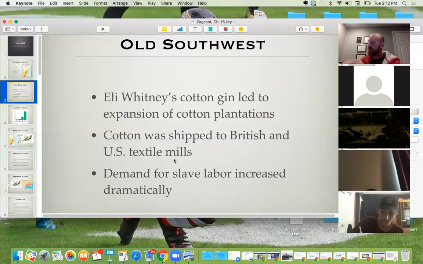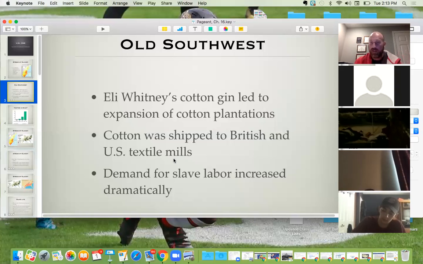What happened is a cotton gin was invented in 1793. It will lead to the expansion of cotton plantations. Before this, it required hundreds of man hours to separate cotton seed from raw cotton fibers. I don't know if you've ever seen raw cotton, the plant, but it's got like little seeds in it. And so before the cotton gin, you literally had to pick the cotton and then pull the seeds out. Can you imagine how tedious that was? So you're talking hundreds of man hours. I don't know how it works. I've never seen one. I'm sure you can tour a plantation and see one in action.